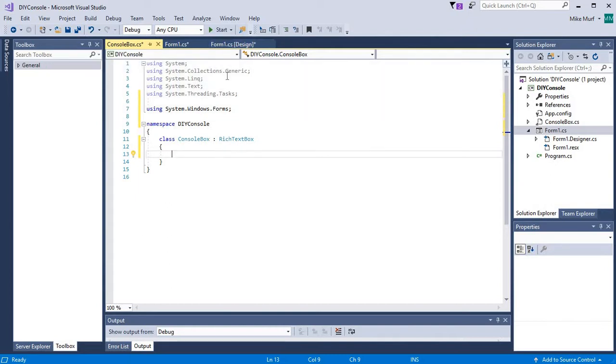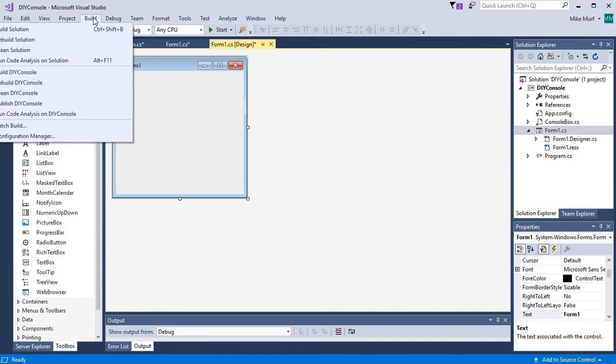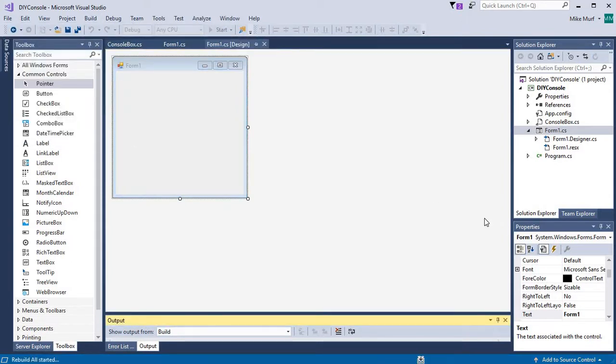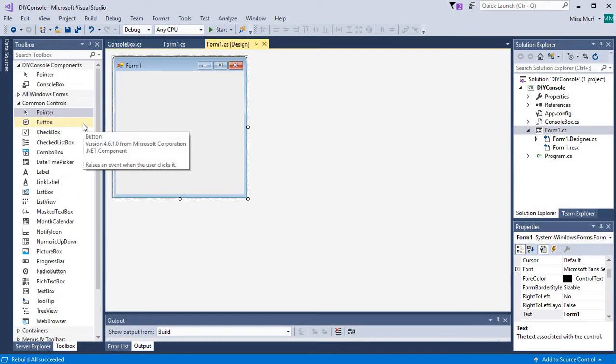Now, without doing anything else, let me go over to my Form1 design view here. I'm going to go up to Project and select Rebuild Solution. What happens is when my project is rebuilt, my console box should compile and show up as a control that I can then add to my form. And when I scroll up a little bit, I do see some DIY console. That's the namespace I made.